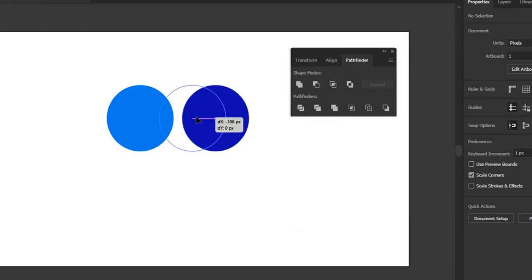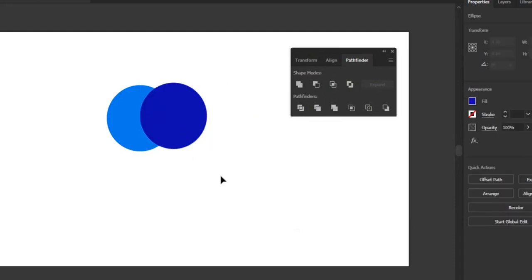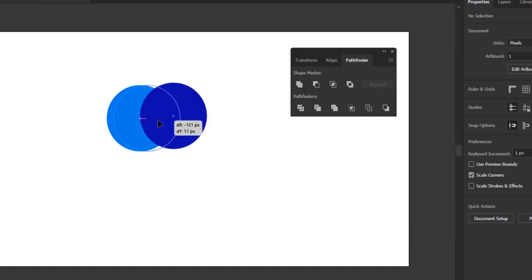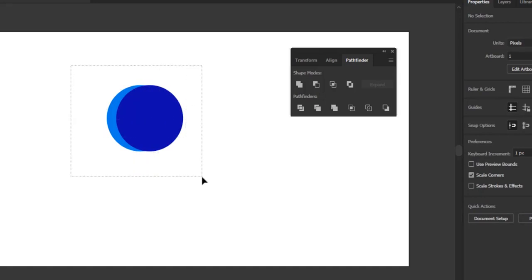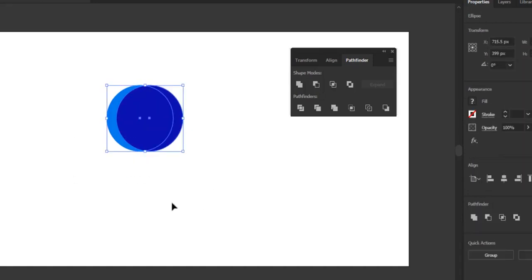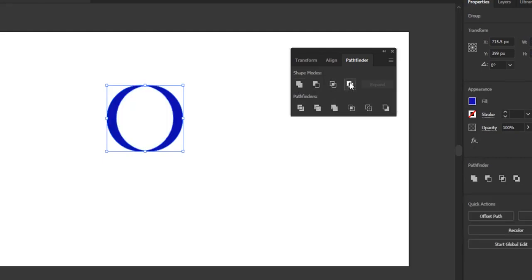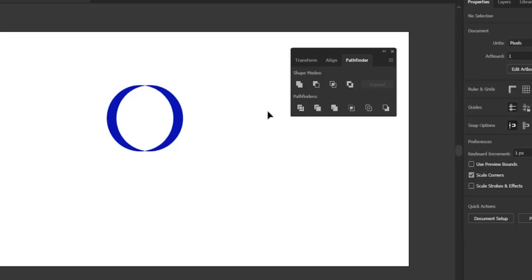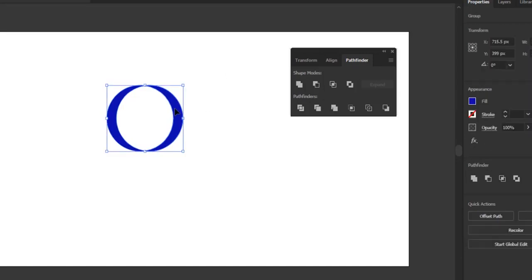So I would like to create a logo using the two. Just come with me and see what I'm trying to do. Once I have my two shapes near each other, I'll select all of them and proceed to the Pathfinder tool. I don't want to unite, I want to remove the middle part. So I'm going to select exclude. Okay, and as you can see now, I have excluded.